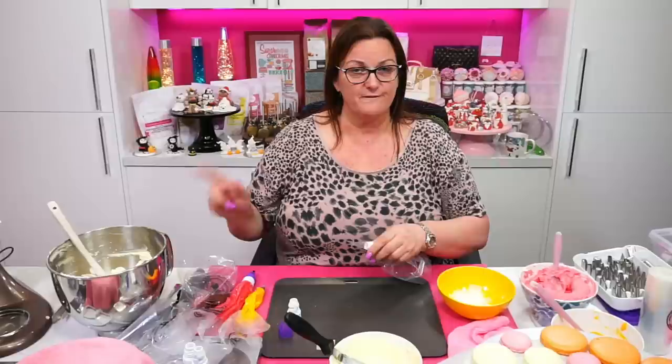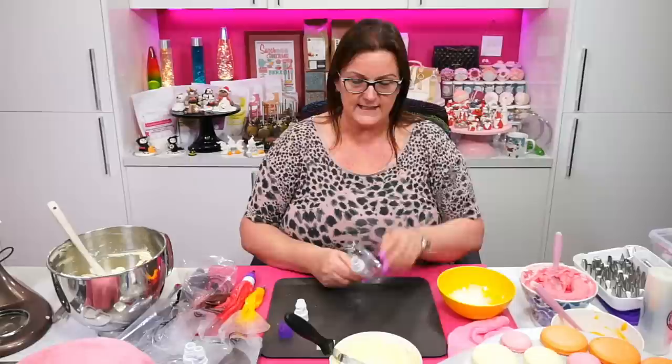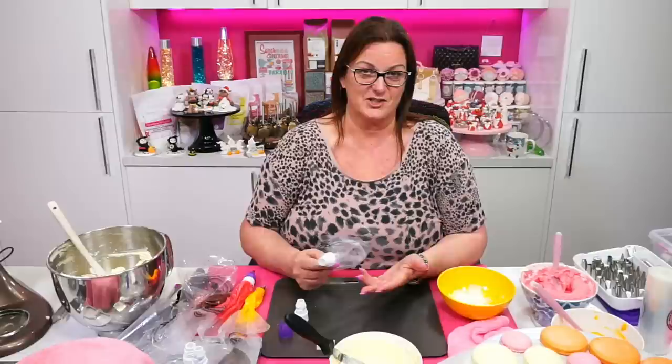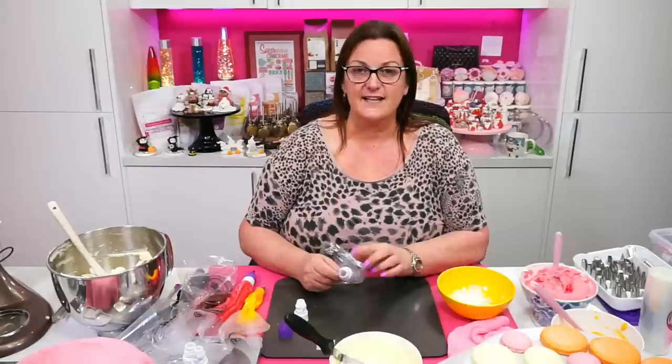Now these couplers are great, they save you a lot of money, save you a lot of time. I've only become in love with them this year, and the girls who are in my Buttercream Flowers class, they'll tell you how excited I am. I've always thought they were the biggest waste of money going, but I have to say I fell in love with these. Now these are for normal size nozzles, okay, and they're brilliant.